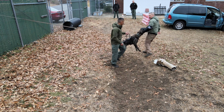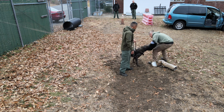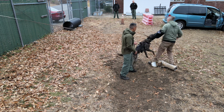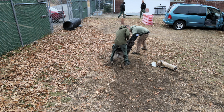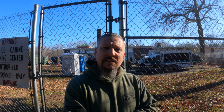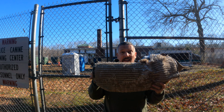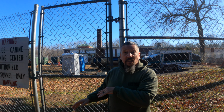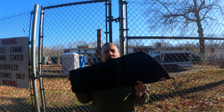There were traits that I saw in the dogs that I select that will increase the probability of the dog dropping his favorite exposed sleeve and engaging this other sleeve he's never bit before. When a dog does that transfer and bites the sleeve he's never seen before, now I got him. Now, this sleeve right here is gone. Gone forever. The dog will never see that sleeve again. I have no use for it. Now, it's all about this bad boy right here.